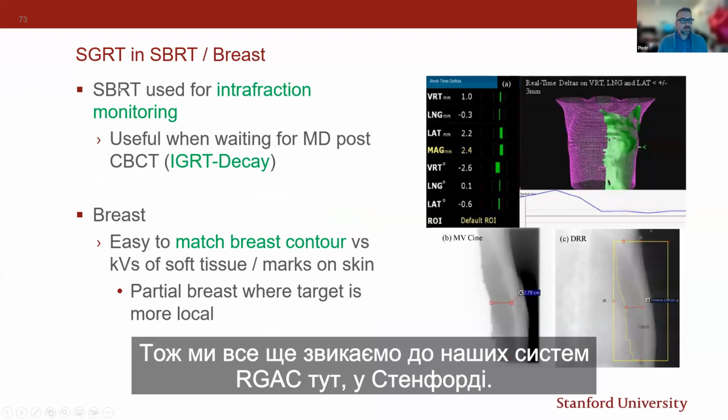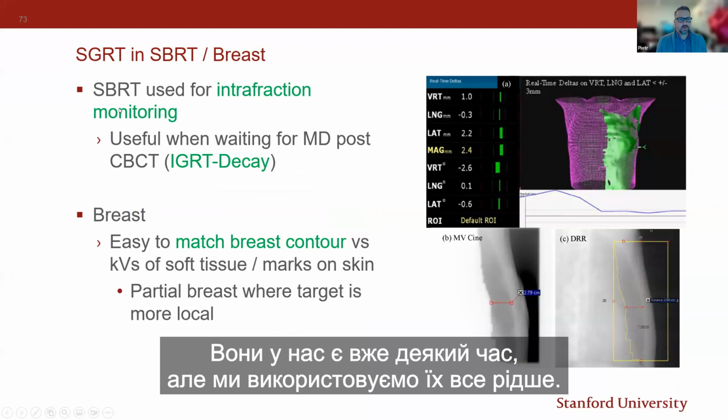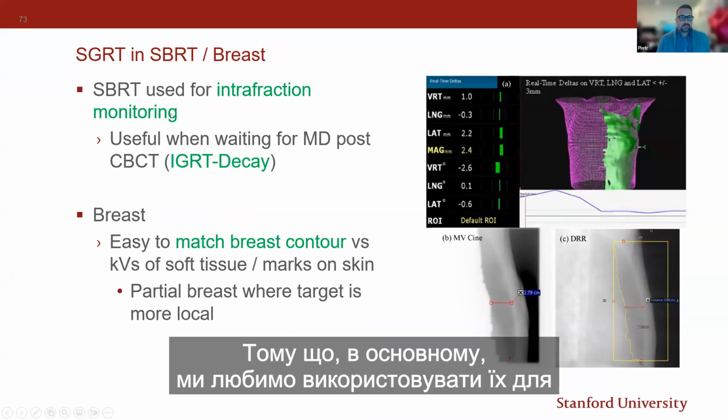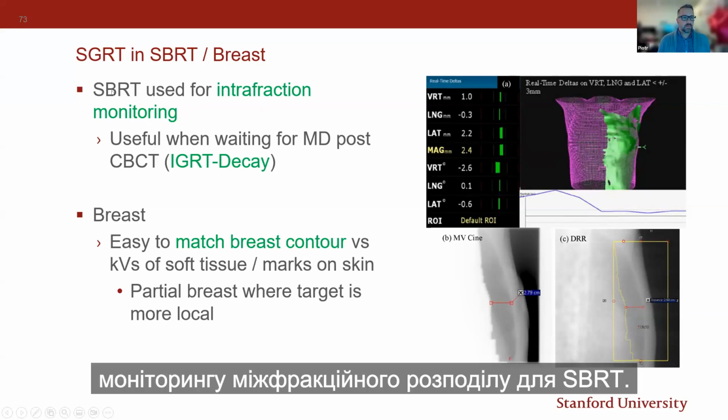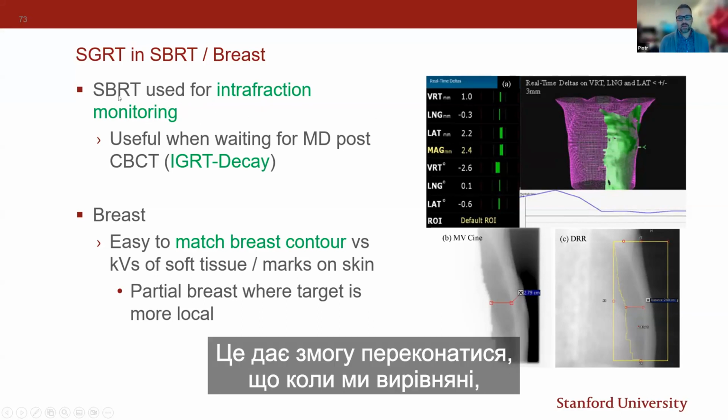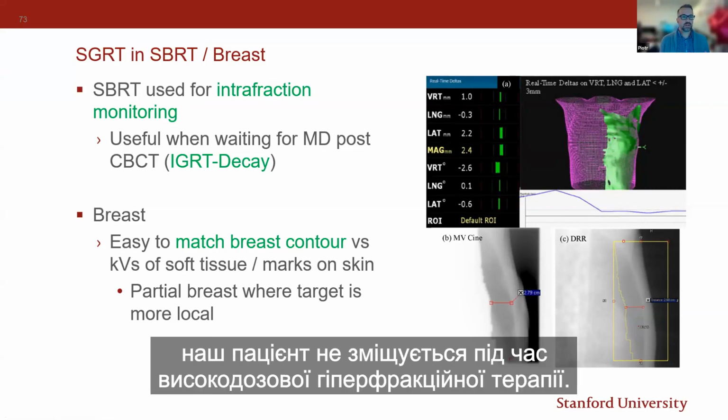So we're still kind of getting used to our RGAC systems here at Stanford. We've had them for a little bit, but we use them more seldom. But basically we love using them for intrafraction monitoring for SBRT. So making sure that once we're aligned, our patient doesn't shift during these high dose hyperfractionated treatments.